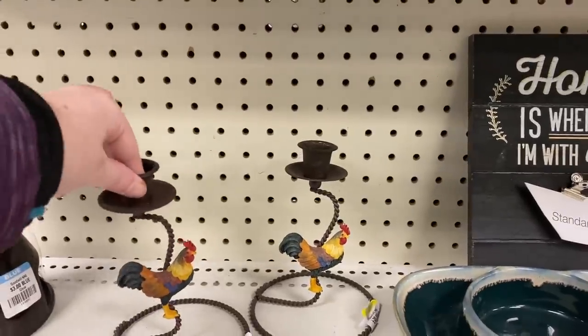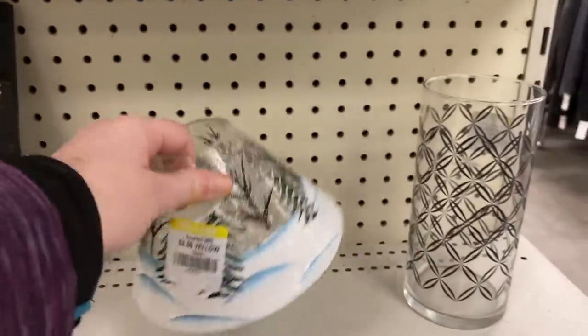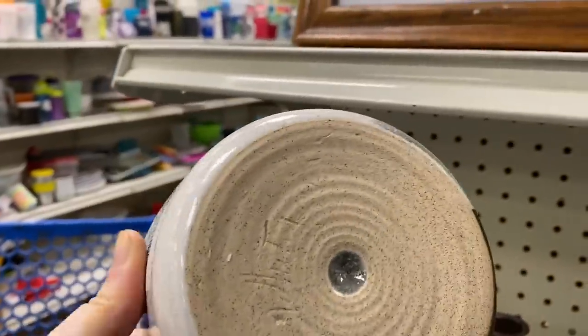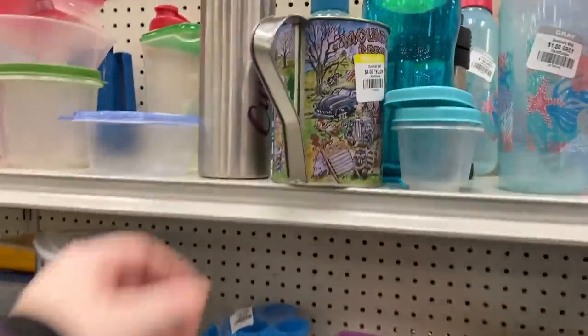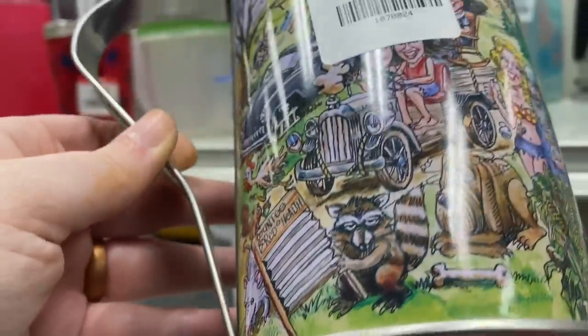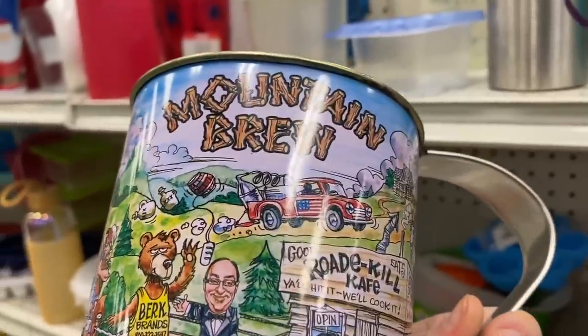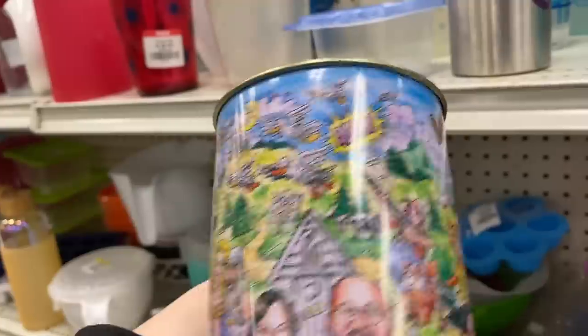I did kind of like these rooster candlestick holders, got a really rustic look to it. I don't know if that's the top of a fairy lamp or just one of the regular type of candles. Some more pottery — it's so pretty, I just don't know what to use all these little pieces for. I would probably use a larger pottery bowl, but the smaller things I'm not quite sure of. There's quite a lot going on here. Mountain Brew, Brewkill Cafe — is it like some kind of a restaurant souvenir maybe? I'm not quite sure, there's a lot to take in on this.